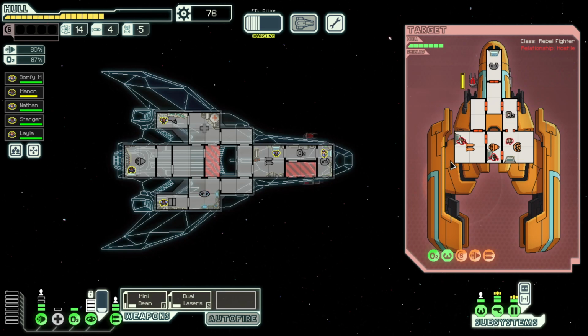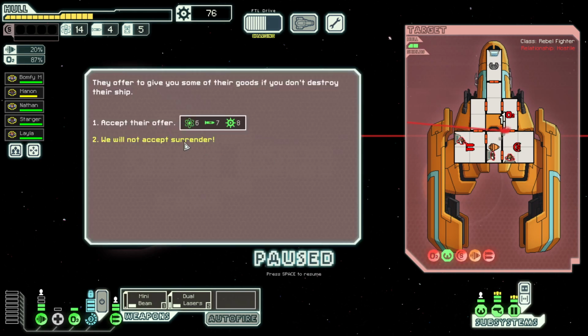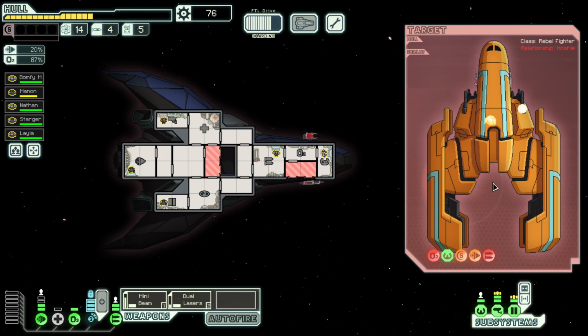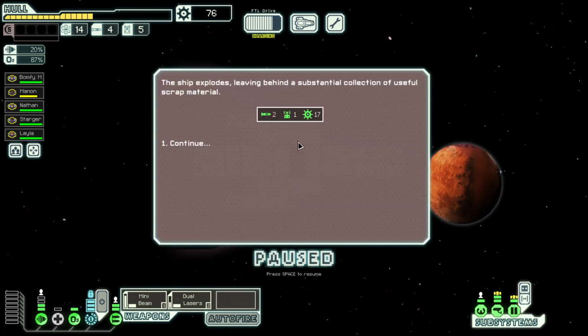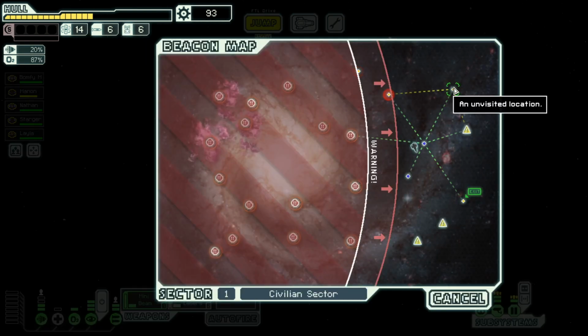Minibeam is still online. It's unfortunate because we're going to take some damage here. 2 damage. Weapons offline. 6 fuel, 8 scrap. I mean, that's a lot of fuel and a lot of missiles. But no. Minibeam is back online. That's the fight. 8 scrap went to 17 scrap, an additional 10 scrap. Definitely worth it. We're taking some damage here, but it's not too bad.